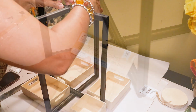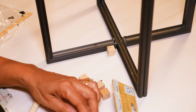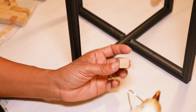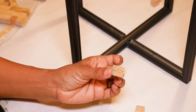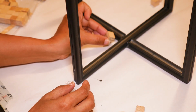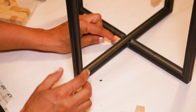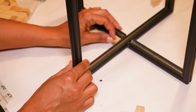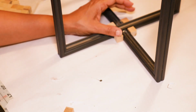After that's dry, to help hold the joints together better, I'm using these wood craft cubes. I'm putting some hot glue with Gorilla Glue sticks around the top edge, and I'm going to glue that right in the corner between the 2 joints. And I want to make sure it's touching the joints and also flat on the surface to make sure this piece is level. And I am putting these on the top and the bottom of each piece.